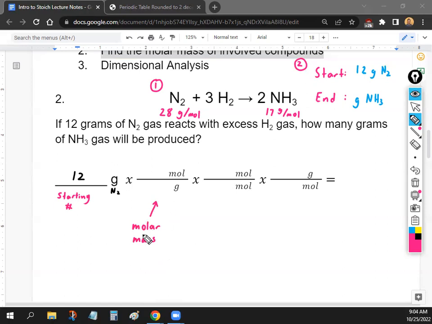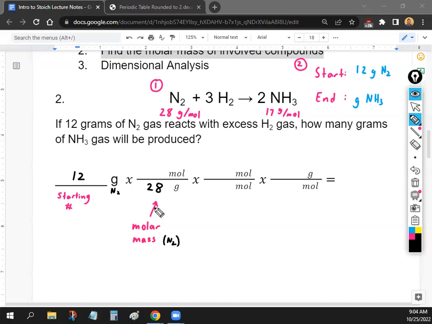Okay, so we're talking about molar mass. Now, which chemical did we start off with? N2, so we're probably going to use the molar mass of N2 on the first fraction. Okay, so if we take a look at the molar mass of N2, it's 28, right? Now, 28 is next to grams, right? Where's grams on this fraction? Top or bottom? Bottom. So where should we put the 28? Yeah, bottom. So we're going to put 28 on the bottom.